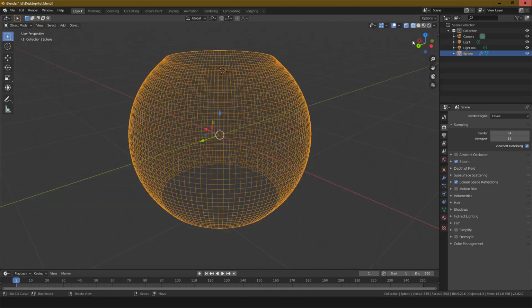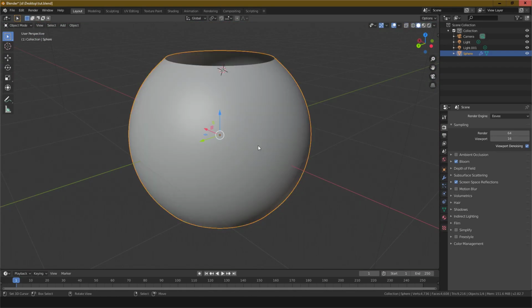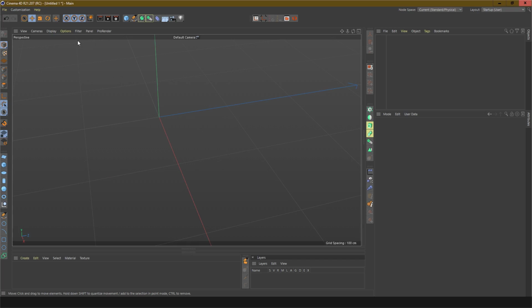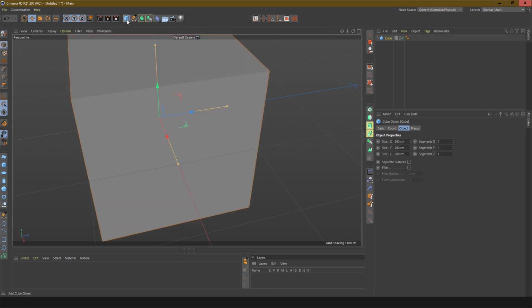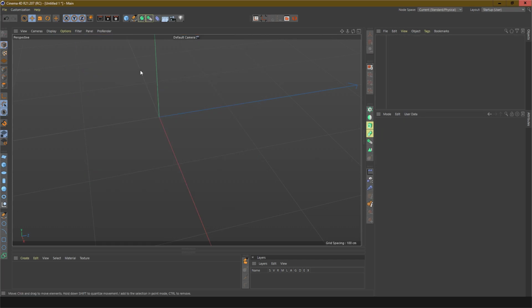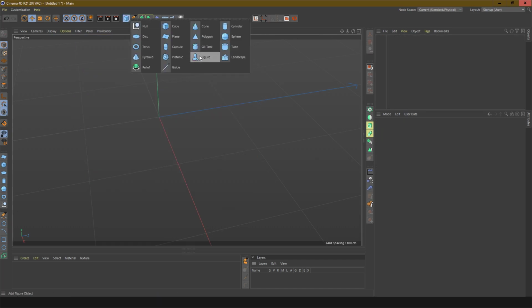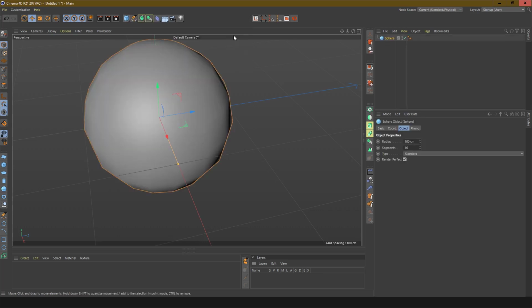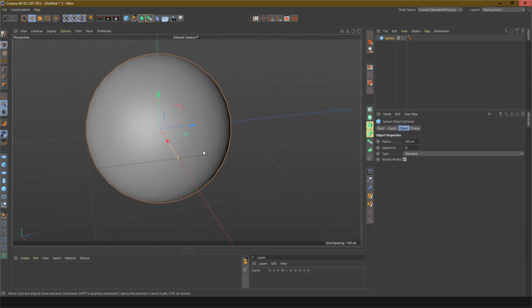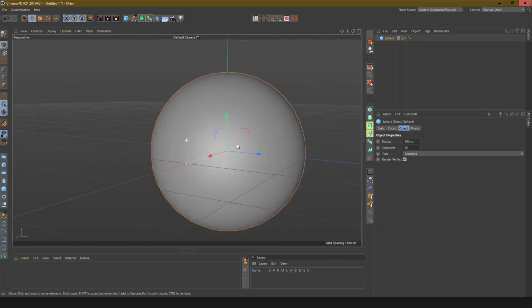Now I'm at the sphere. Make a sphere, 32 segments, and press Alt click to rotate.